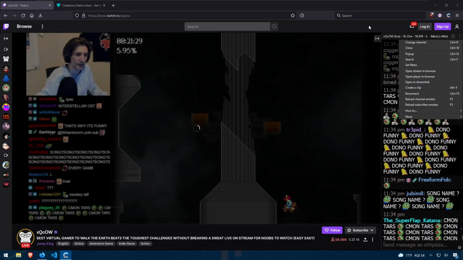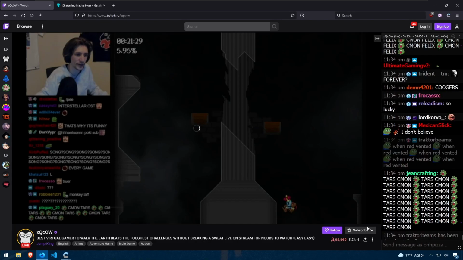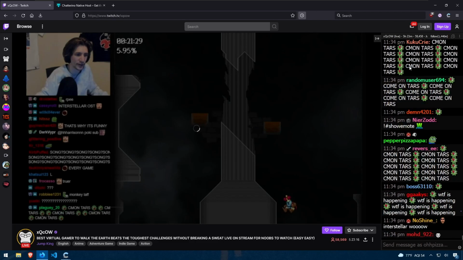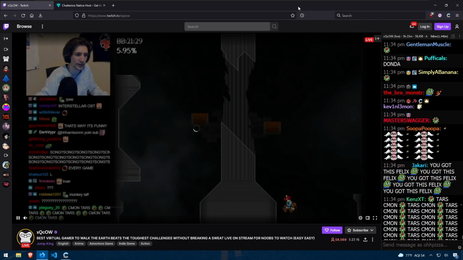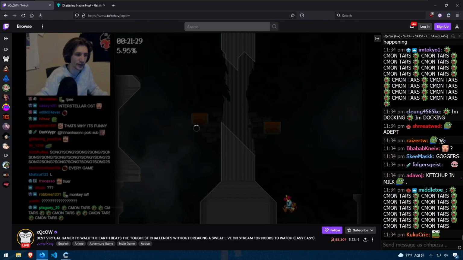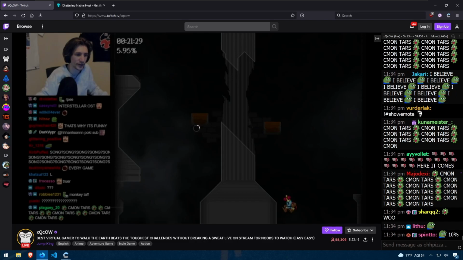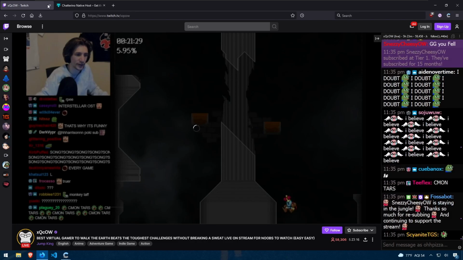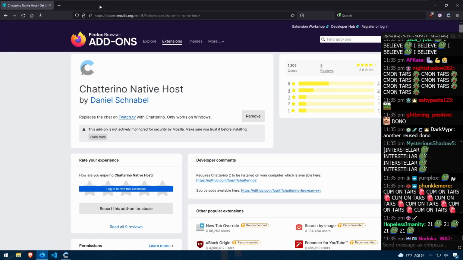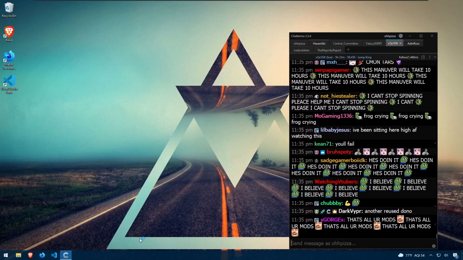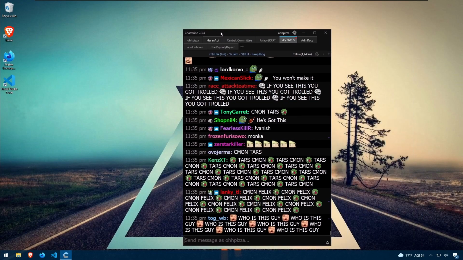Now the only thing here is that if you change the window size or go into theater mode, for example, Chatterino can get bugged out really bad, and sometimes the window will get stuck to the point where you're just going to have to restart Chatterino itself. So it can be a little buggy, so just be warned about that. So I'll close this, and we'll close the window here. And that is a look at Chatterino for Windows.